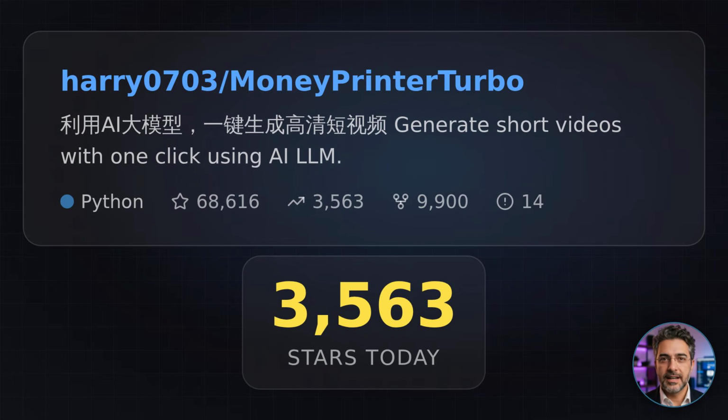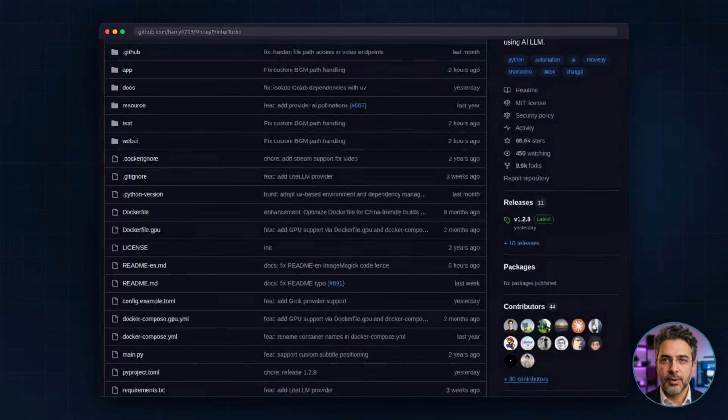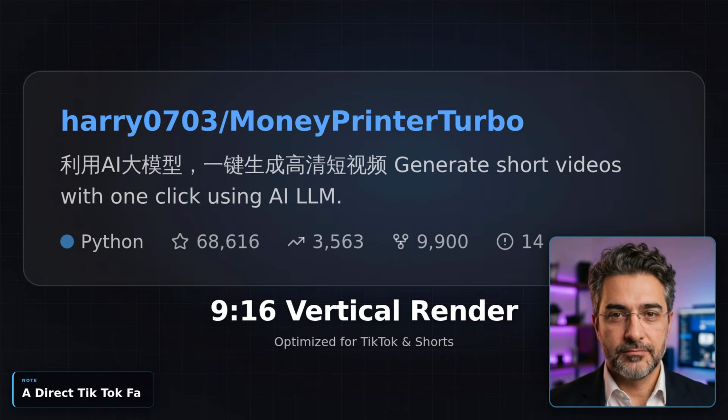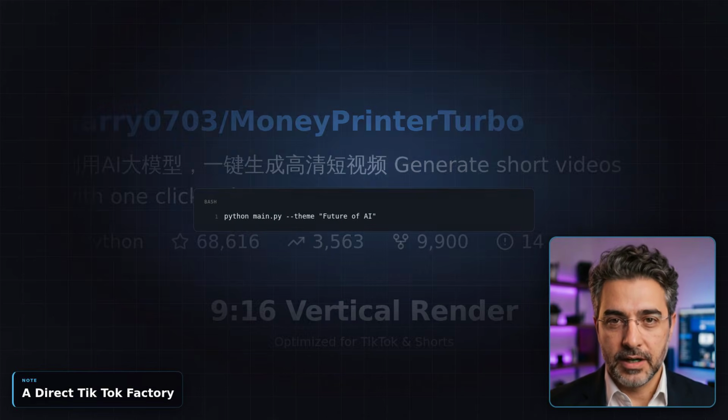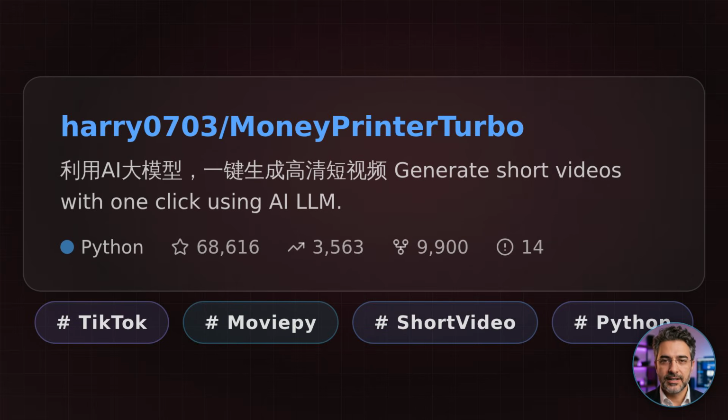It supports full MVC architecture, which makes the code easy to maintain, and it even has a clean web UI and API. The wild part is how it handles different dimensions like vertical 9:16 for TikTok. It is basically a full content factory that you can run right from your own terminal. If you are into automation or content creation, this is a must-try. It simplifies the entire pipeline from an idea to a finished video file that is ready to be uploaded.